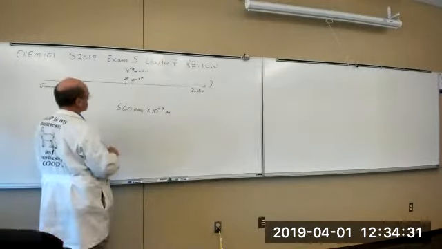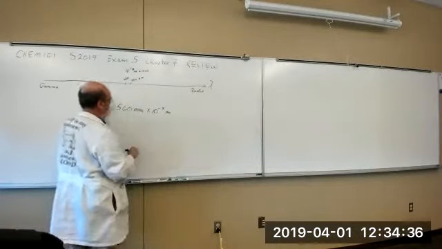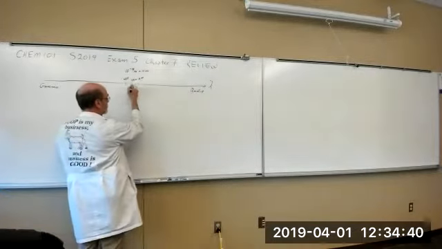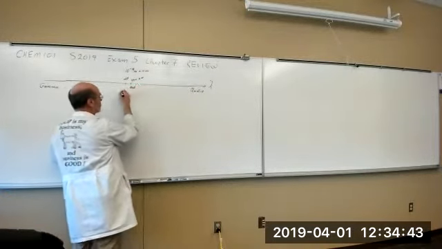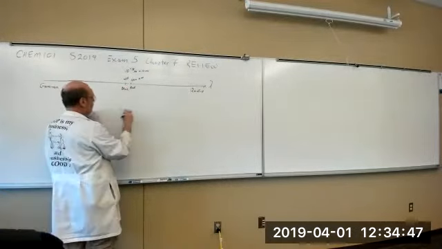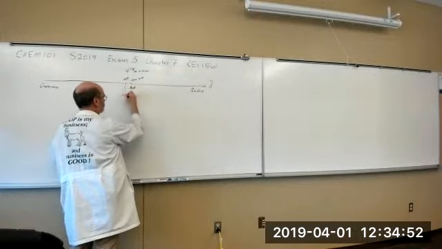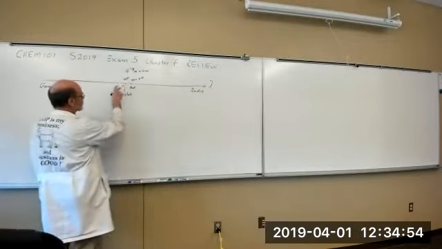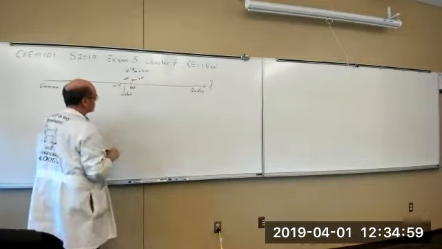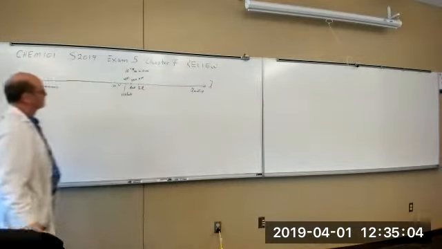So what are some other places on the electromagnetic spectrum? If we go, this end is going to be red, this end is going to be blue, right? Actually, violet. So this one's going to be ultraviolet, right there. And this side's going to be infrared. Okay?